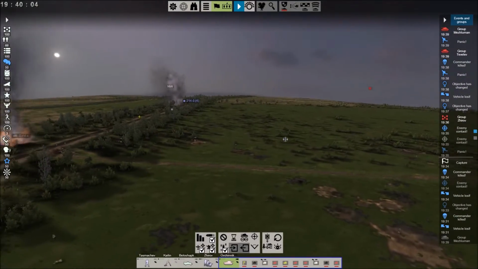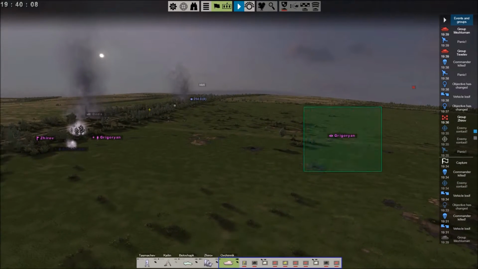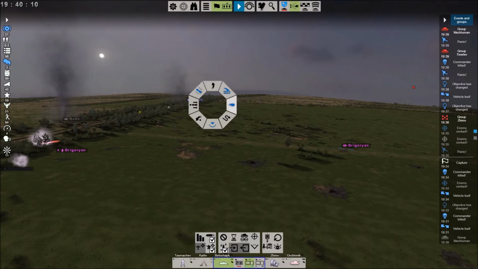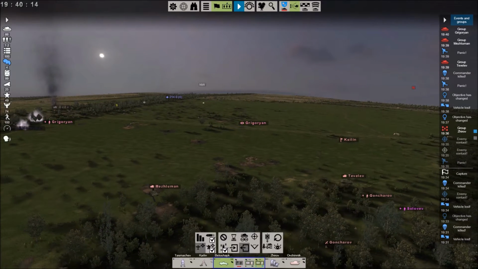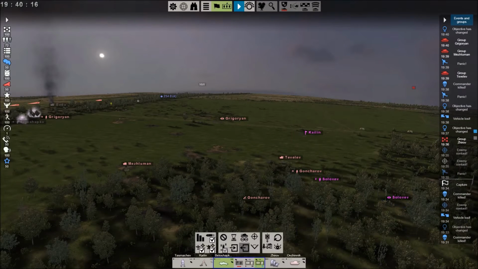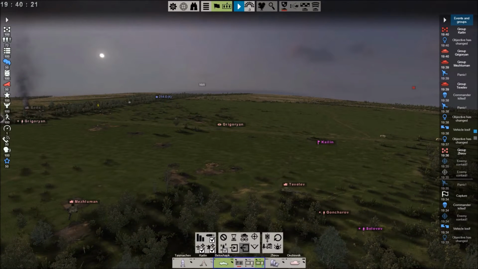Let's take a look at where the objective is. So it's still all the way out there. I mean, the objective is still a ways out. And I want to see if we can move the vehicle of Gregorian up here. I'm also going to try to move some of the infantry over there as well. The objective has changed so many times during this battle. That's not a good thing.